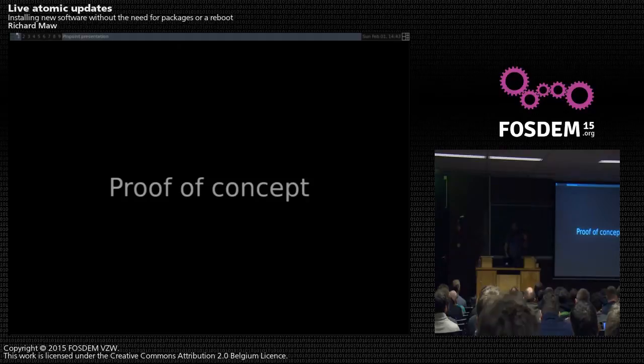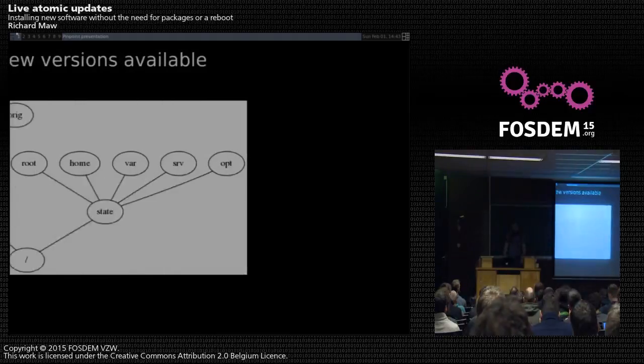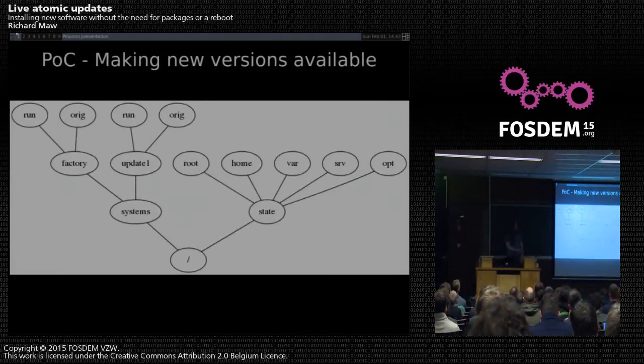One, you make all the data available such that everything can use it, and two, you actually make the processes use the new versions. In Base Rock, we have a copy-on-write file system. So if we want to update from factory to update one, we create a binary delta, and you apply it to that, and you get that.